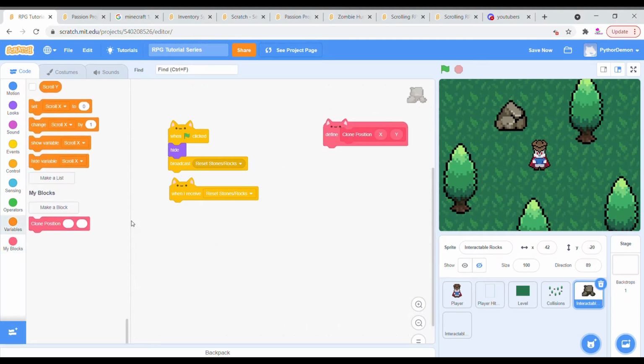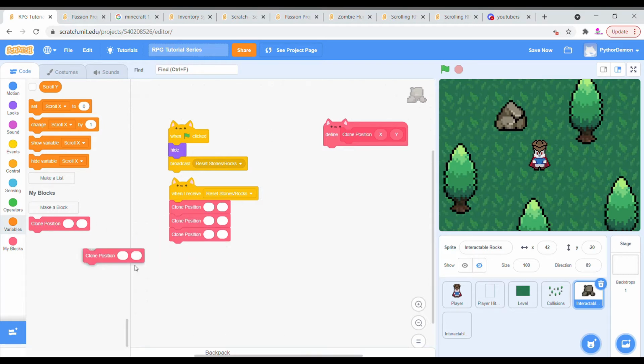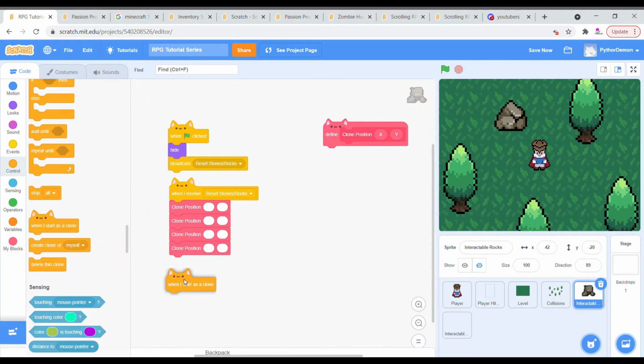I'm going to put 4 clone positions in here, each one representing a place on the map for one of the rocks. And then I'm going to grab a "when I start as a clone".